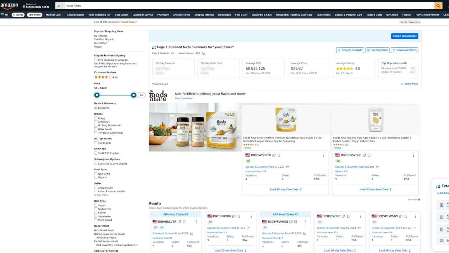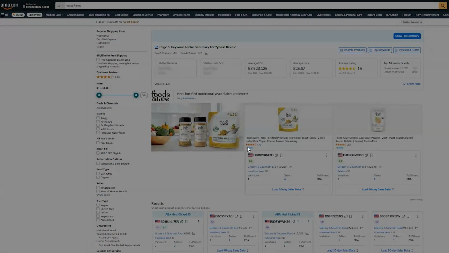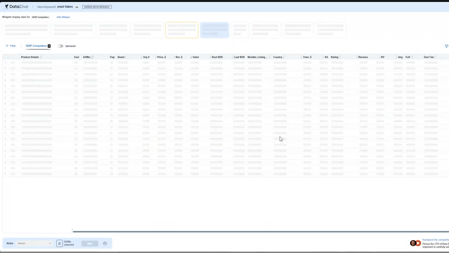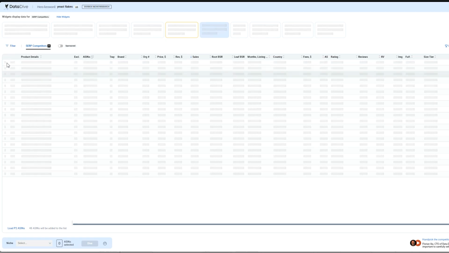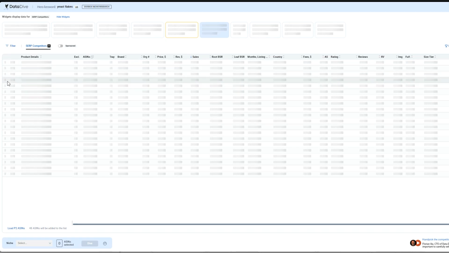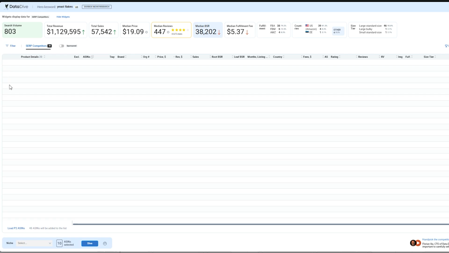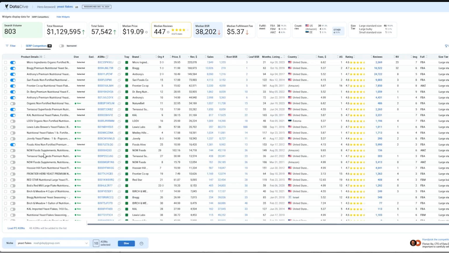So pretty similar to Helium 10, you have this little extension here. You would hit dive box, and you would pretty much do the same thing. You would select your most relevant competitors. So again, you can click on pretty much the same as Helium 10. On the left, you would just check each box for each relevant competitor that you want to get data on. So you would essentially click that. Exactly, here you go. So you would select it.